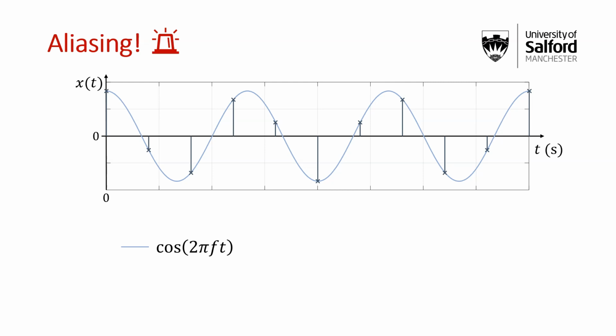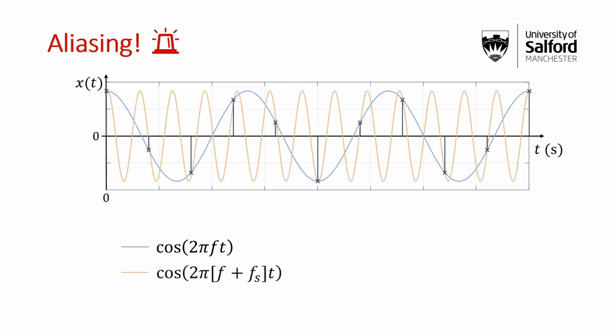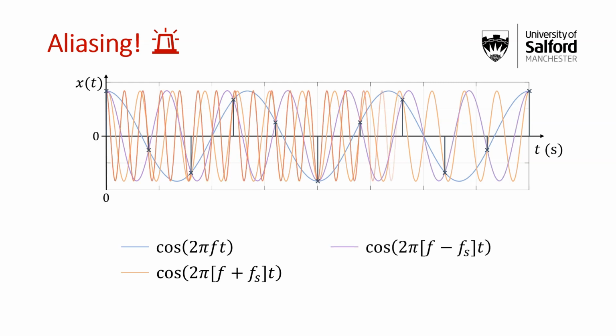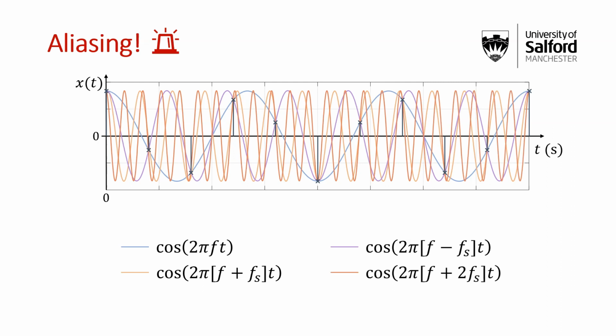They are the frequency you put in plus or minus integer multiples of the sample frequency. This relationship of how far apart those sampling times are. And if you put f plus fs in there, you'll see that one go through all the points. If we put f minus fs in there, you'll see that go through all the points. If I put f plus 2 times fs in there, it gets a bit crazier and faster. They're oscillating, but it definitely still goes through all the points.